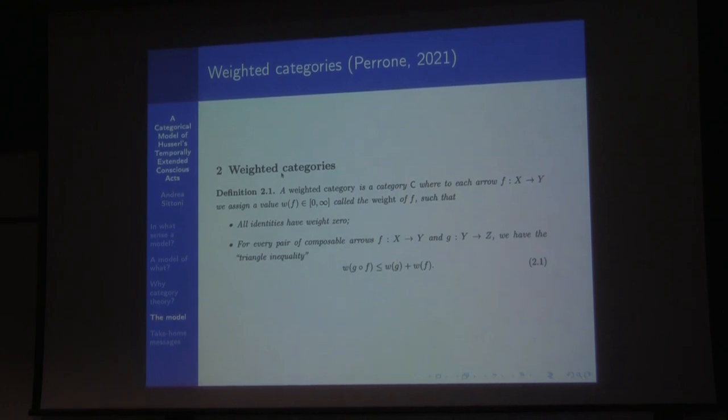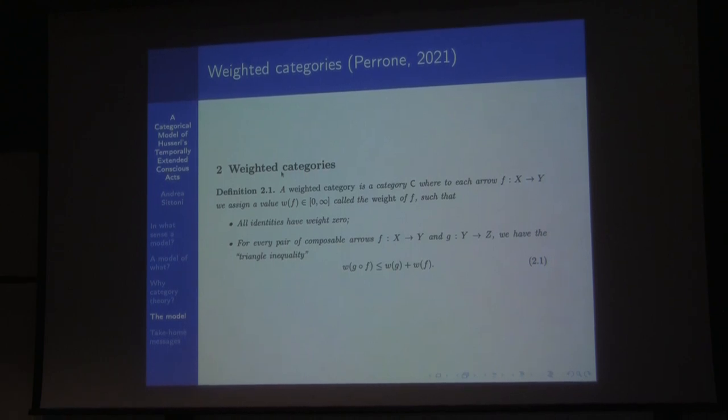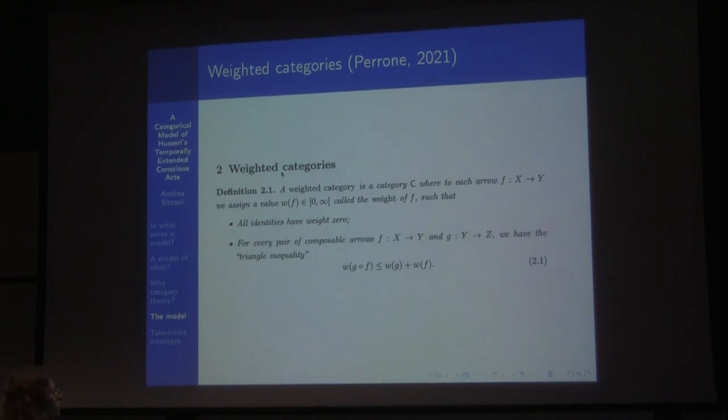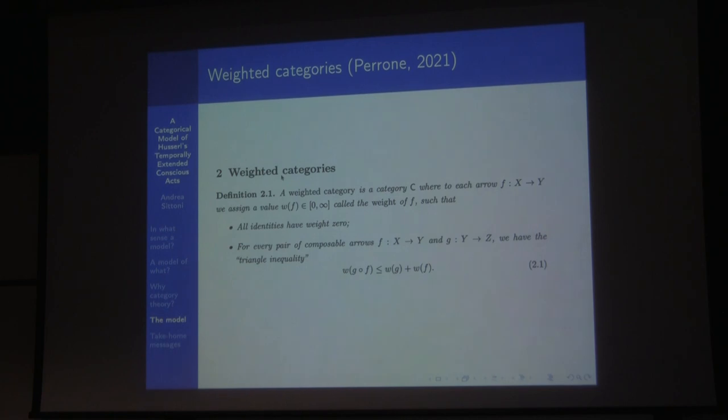With this kind of quantitative category theory, then we can do what we do actually in graph theory. If we are in Königsberg, and we have some ways of crossing bridges, we want to say that going from here to here is way better than going from here to here to here to here. And how do we do that? We do this with weighted categories that will allow me to instill some kind of metric space, really loosely speaking, in our category. Basically, we have some kind of cost function between the arrows in our category.